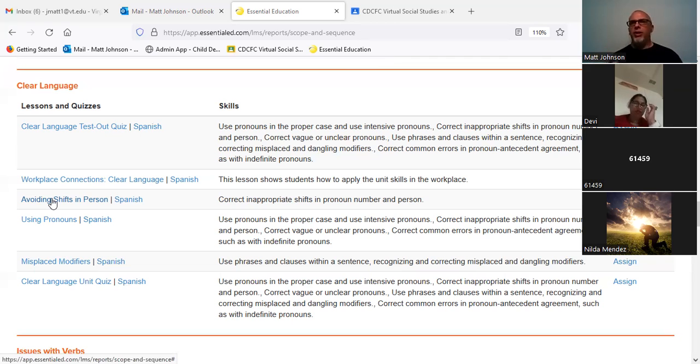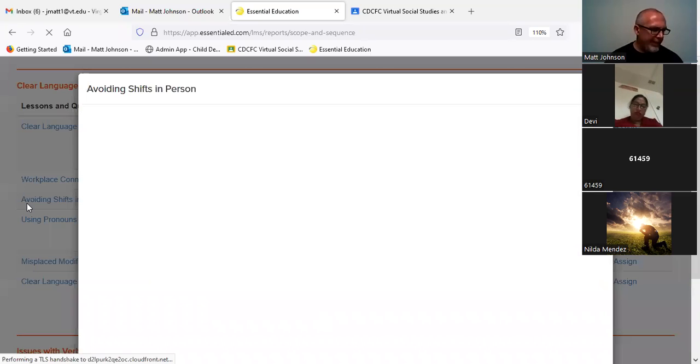Oh, and then of course the other way we use point of view when it comes to perspective is when we talk about opinion. That's just to eliminate any confusion. Those are the two ways that you'll hear it, in social studies, in language arts, in writing, the two different definitions for point of view. One is in particular the perspective of the author. Two, when we hear point of view, it's dealing with the opinions that the author is taking. So when they take a certain side, that's their point of view of that opinion. All right, so now let's take a look at avoiding shifts in person.